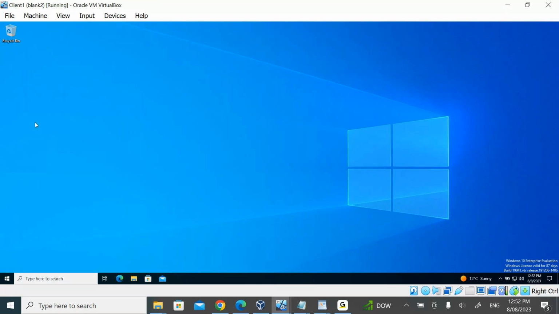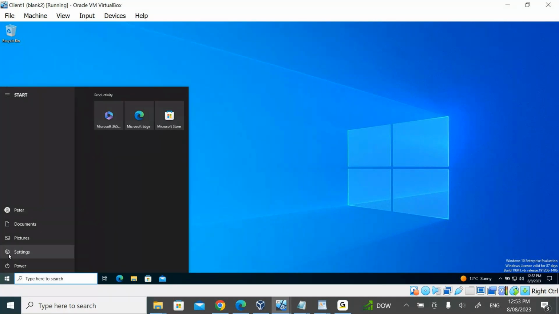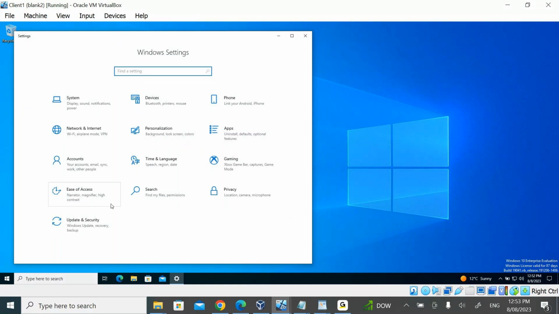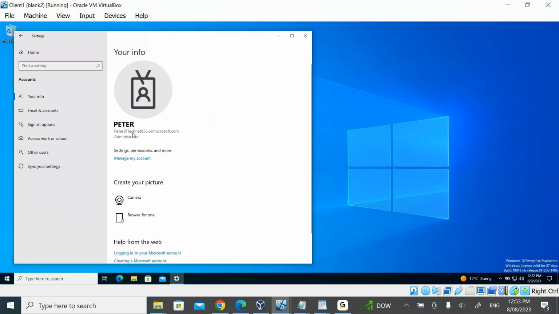and we would like to see what all things are showing up here. Let's click on the Start button at the left-hand side, and then click on Settings. Now click on Accounts at the left-hand side, and then click on Access Work or School Account.